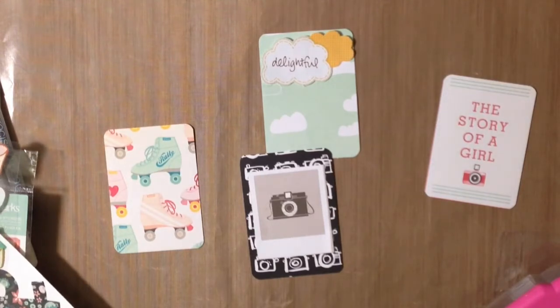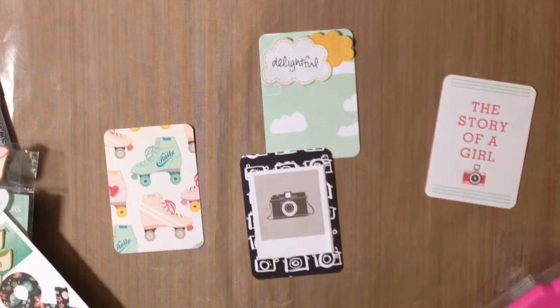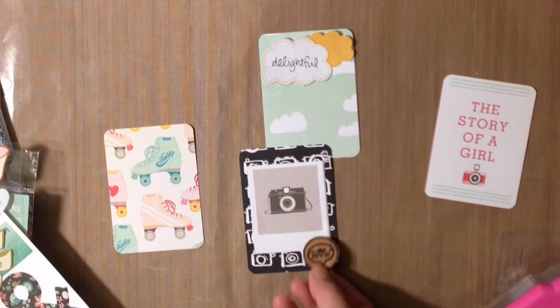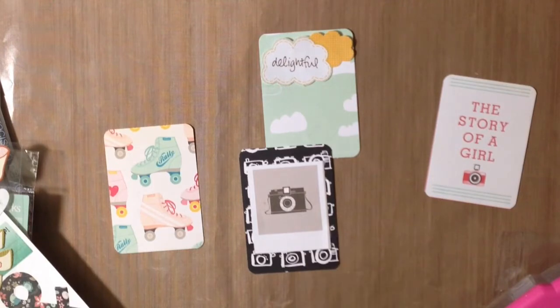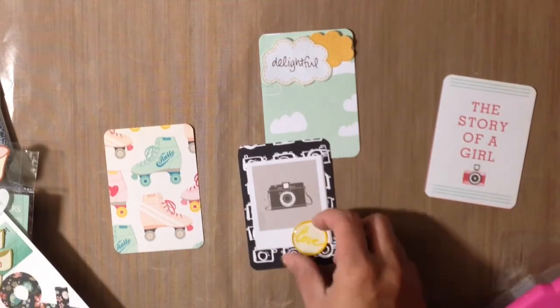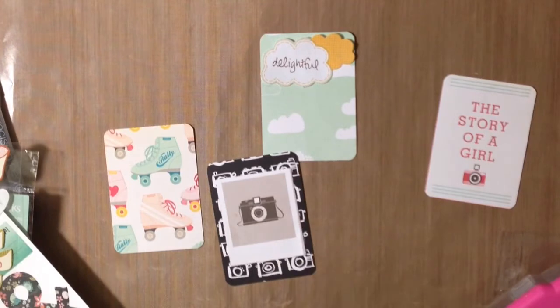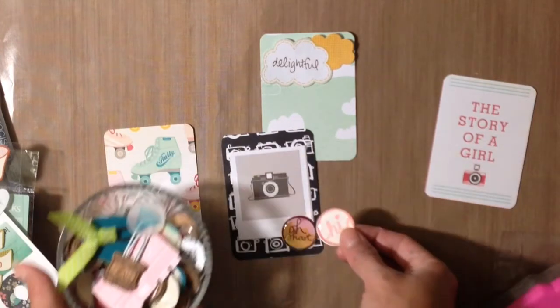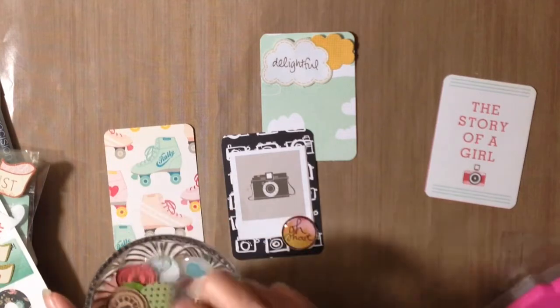And here I'm just going to be looking for some little flair badges, some of my DIY flair badges, but I ended up going with one from the Studio Calico set that I bought yesterday. I'm just trying to figure out which one looks better. I really had wanted to use the Oh Shoot because it was camera themed, but I want to save that one for a layout or something different.